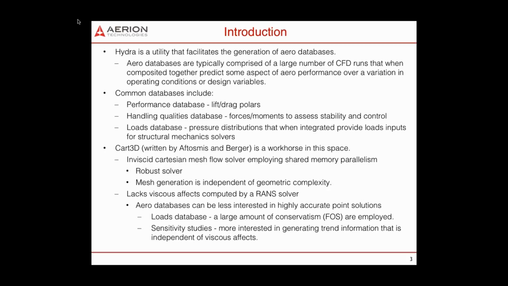As well, a lot of sensitivity studies are more interested in generating trend information, and the trends, again, are more functions of the pressure terms. The effect of the viscous forces on the trend information is a second-order effect. And again, given the cost ratio associated with generating an Euler solution, and given the number of solutions one needs to run for large databases, people find themselves going to a lower fidelity method and using that over a RANS solver in this space.